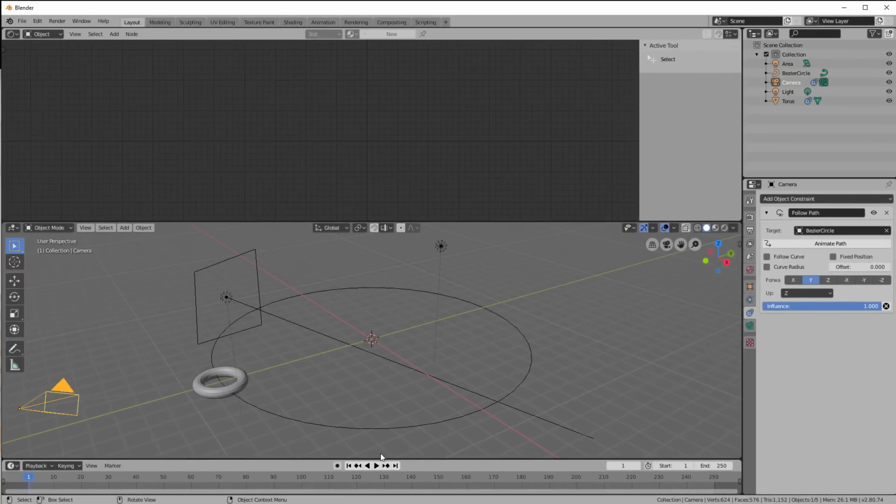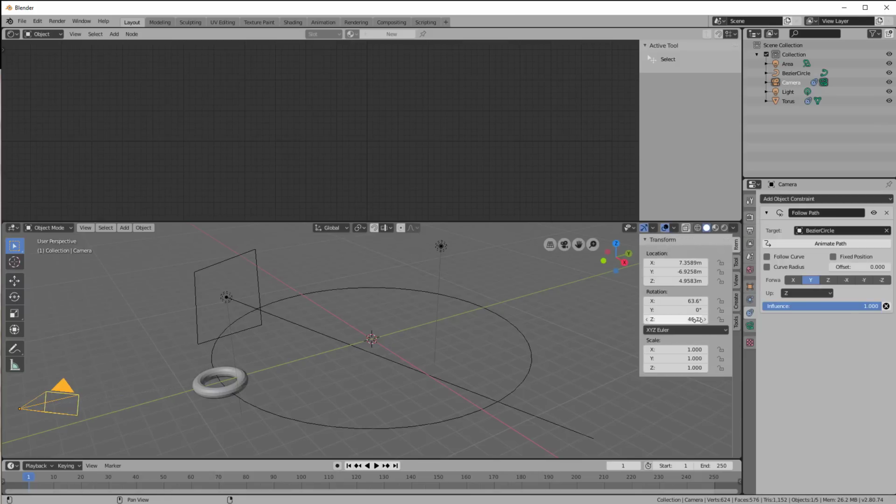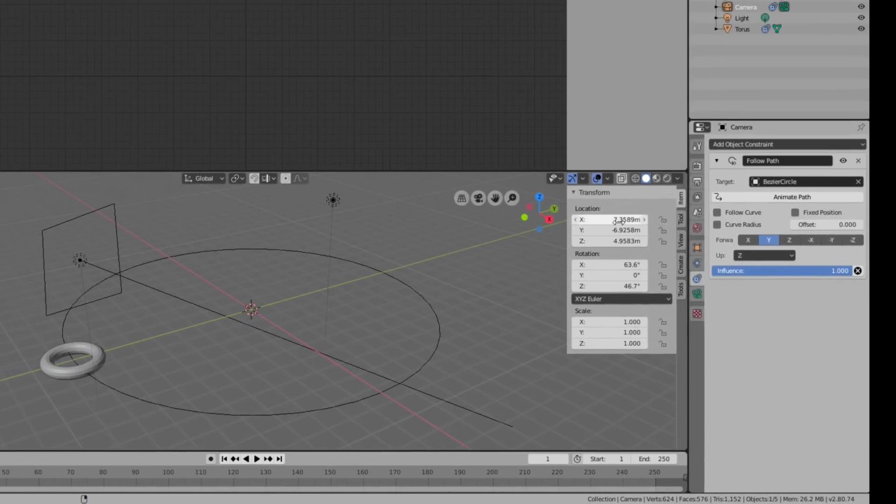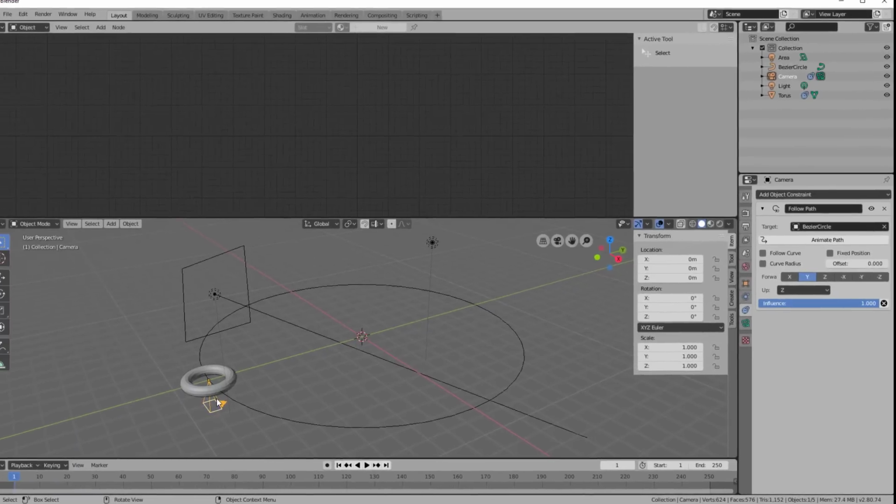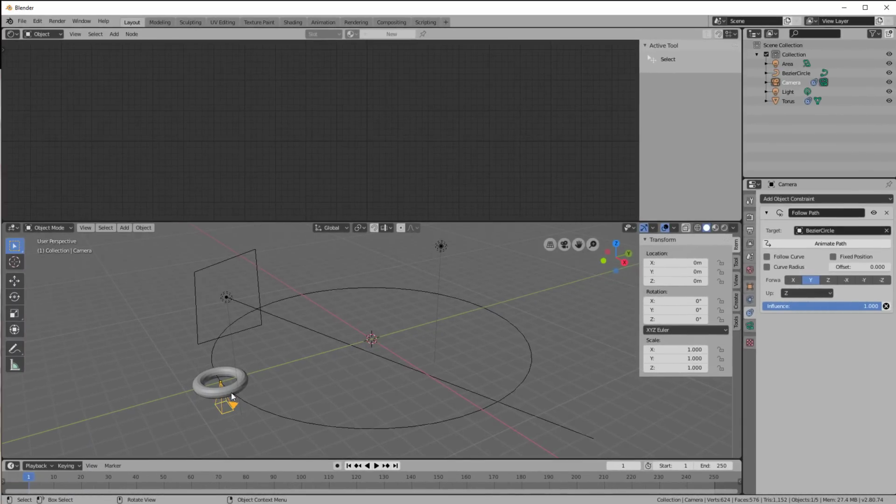Since that already is animated now, the only thing I need to do is place this in the correct place. So I press N to get the information for where it is, and I just set 0 on everything. So location for these things will be 0. And now the camera and the torus are in the same place. But if I now change the offset a bit, I can move this.